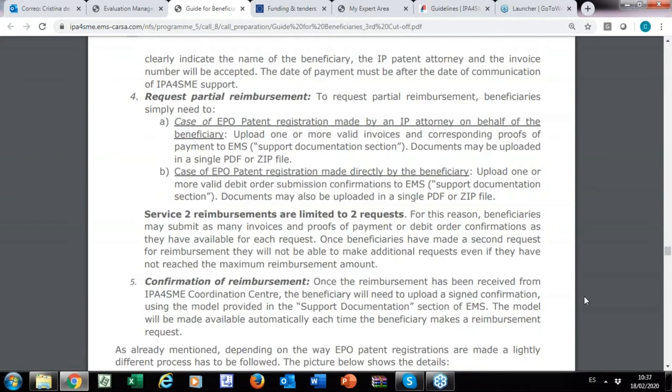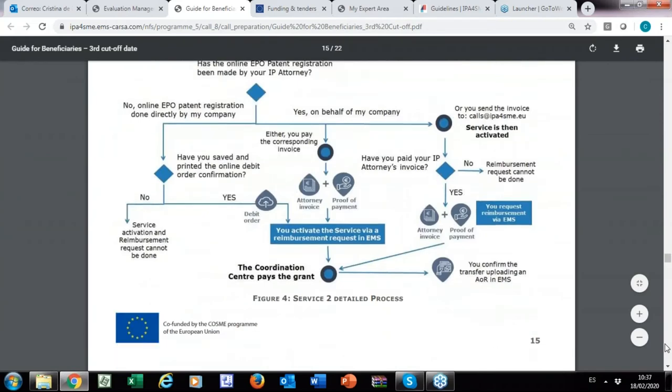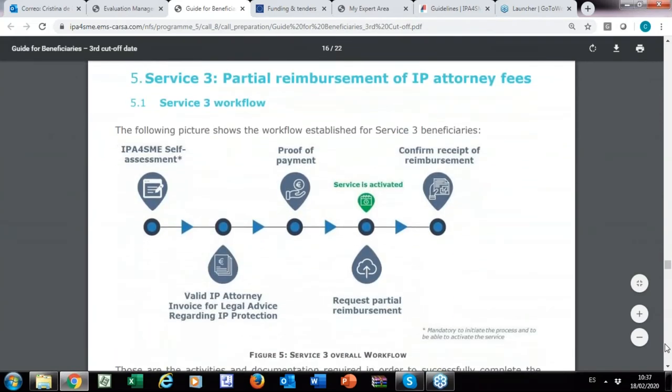Okay, here is Francisco again, to explain a little bit about service three, which covers, as you know, other different types of fees, but for which the approach is more or less the same. I would like to insist again and emphasize that it's very important that you carefully read the guide for beneficiaries, even though we are reviewing it in this webinar, and go through it. It's not that long, as you can see, and we have tried, to the best of our knowledge, to make it as simple as possible for you, balancing the difficulties and the conditions that constrain us in terms of what we need to have in place in order to reimburse the grant.